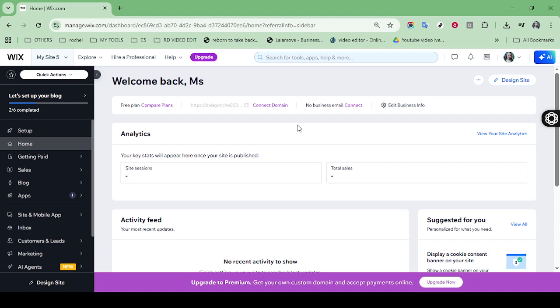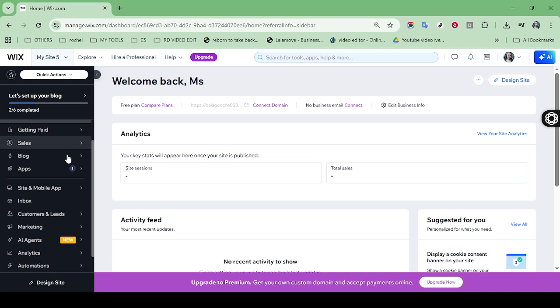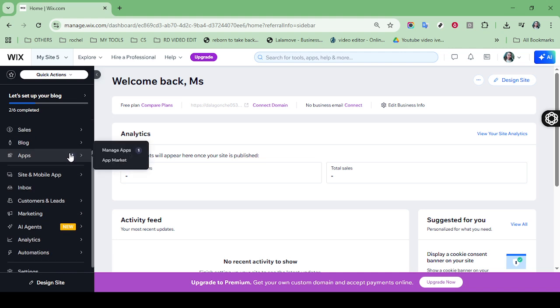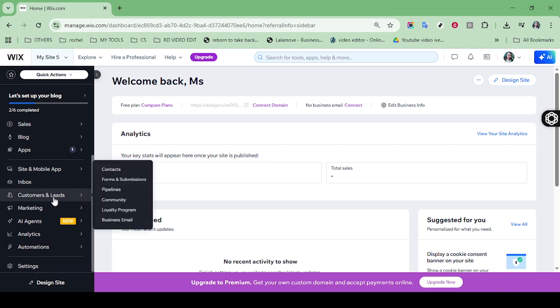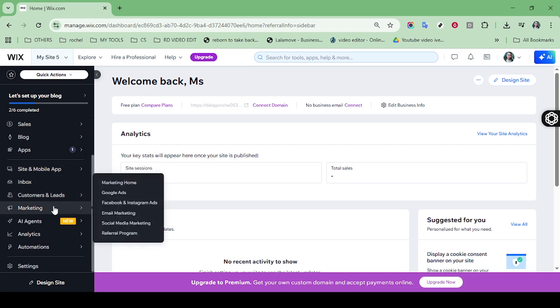This is your central hub for managing your website and accessing all the important tools Wix offers. Once you're logged into your Wix account, you'll find the dashboard provides you with a wide array of options, from managing your site's design to overseeing business operations. What we want to focus on today, however, is setting up the payment options for accepting in-person sales through a POS system, if this is supported in your region.